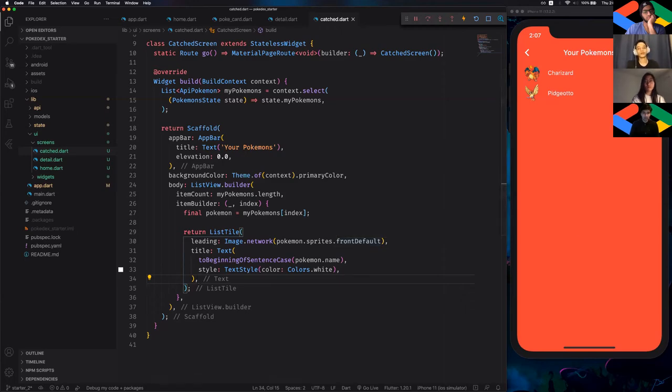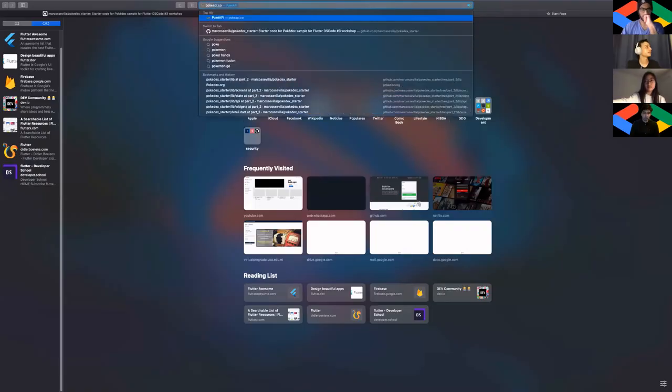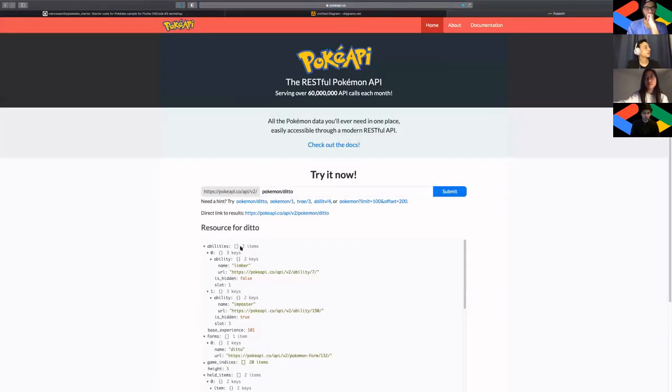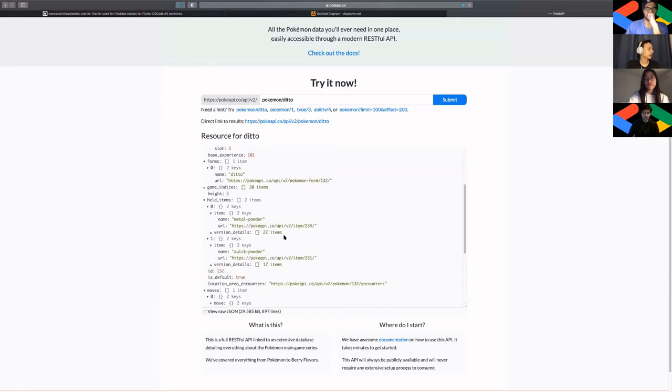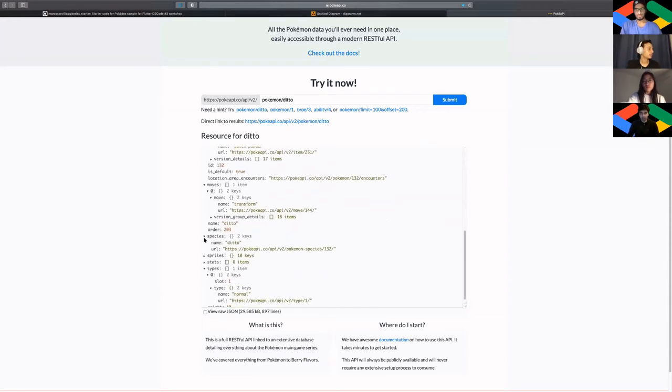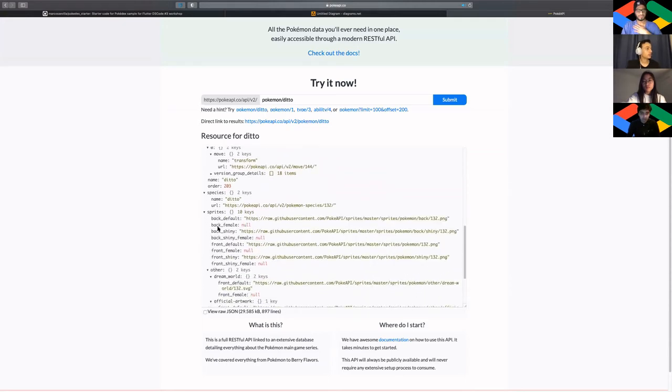And if we go here to the PokeAPI, we're going to use Ditto, submit, and then Ditto has sprites. Let me see. Okay, sprites, and you see some of the sprites are null.